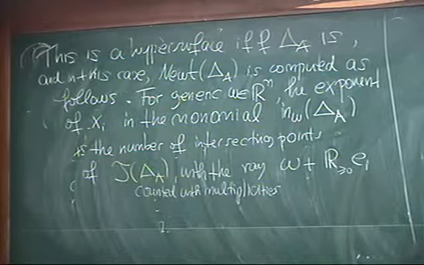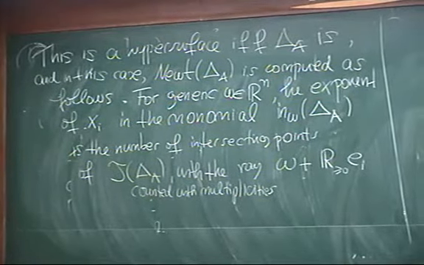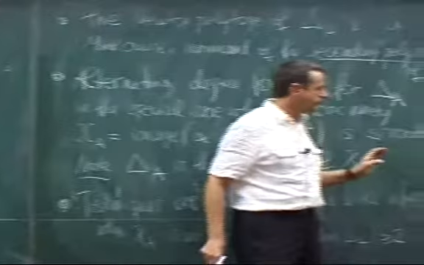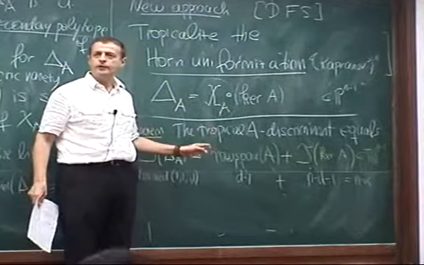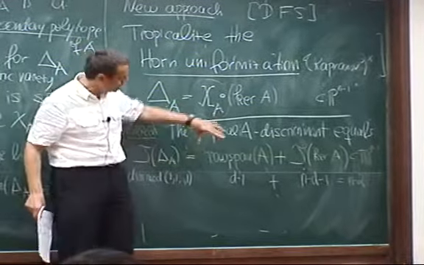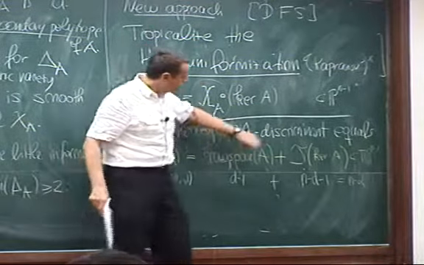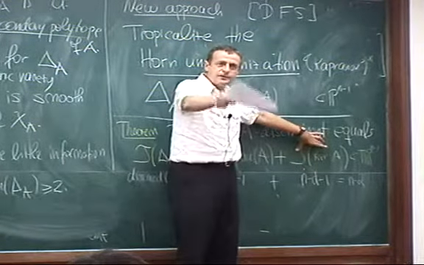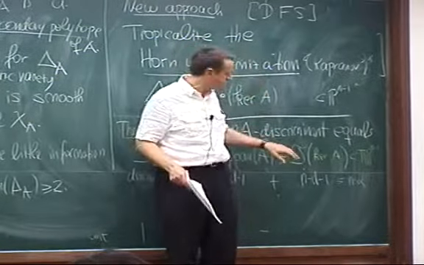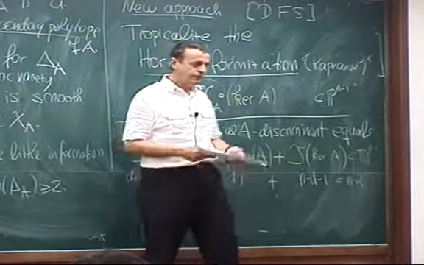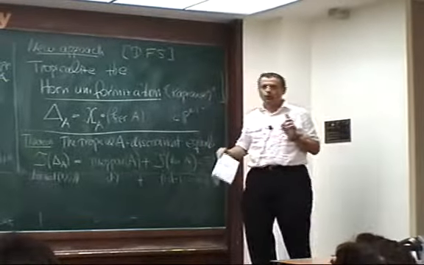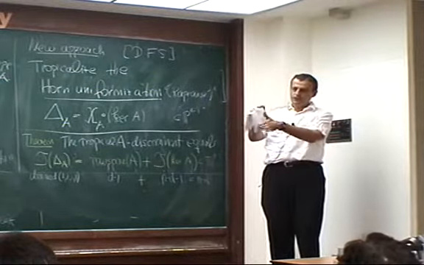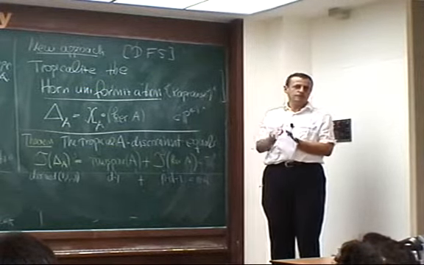So again, let me say a word about the multiplicities. There are two multiplicities here. There's an extrinsic multiplicity and there's an intrinsic multiplicity. So the first thing you do is you calculate the right-hand side. It's purely elementary. Everything you need to know is on the blackboard, right? You look at the row space of A, then you calculate this tropical linear space. Team matroid helps you. You might need to look at flags and things, you know. So then you add these two things together and you get a tropical hypersurface. There it is. But you get more out of this. You also get multiplicities. So each maximal cone, just like in GFAN, comes with a positive multiplicity.